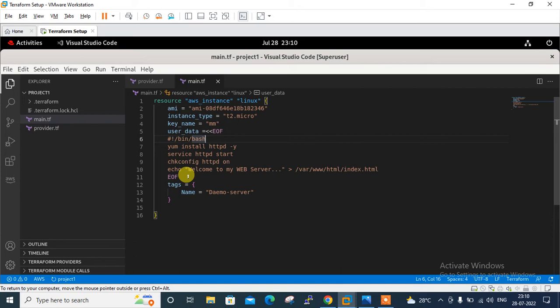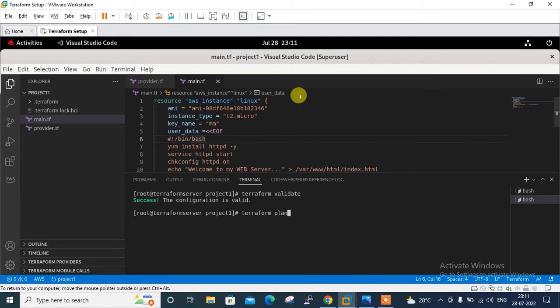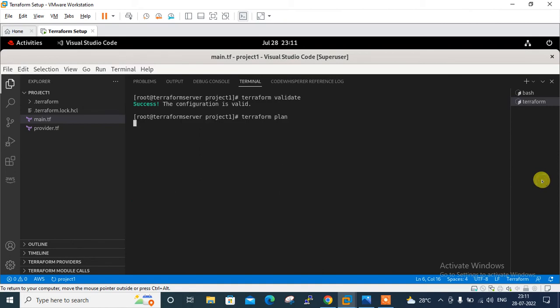Okay, now guys, all entries are done successfully. Time to check. So let me press Ctrl S one more time and go to the terminal. I open a new terminal and start with the syntax check first. So I run the command terraform validate. Let me check if I got any error or not. Looks good. Okay, now let's review the execution plan first before deploying on the AWS provider. For this I'm going with the terraform plan command. Okay, now press enter.